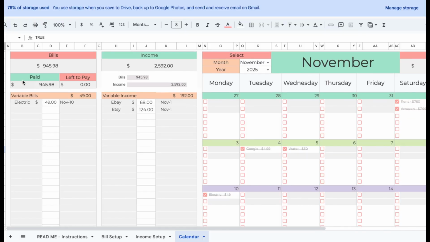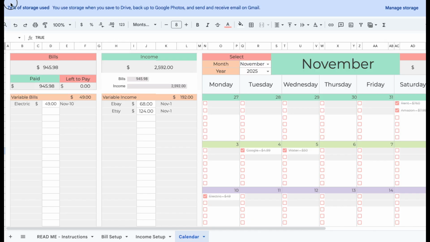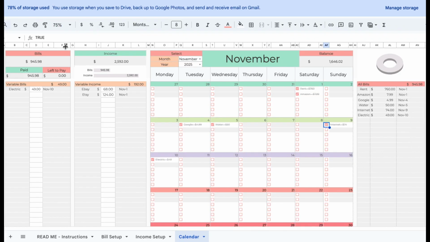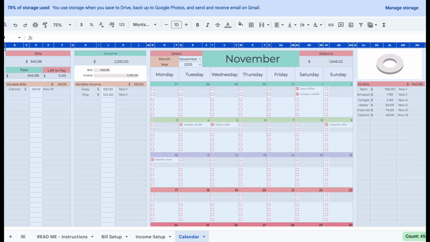So just a quick tip, you can also go up to this tab at the top here and you can kind of shrink the sheet so that more of it fits on the page. I kind of like to use things at 75% and it all fits that way. Overall, it's a really great tool for keeping me organized and giving me a snapshot glimpse of my finances.